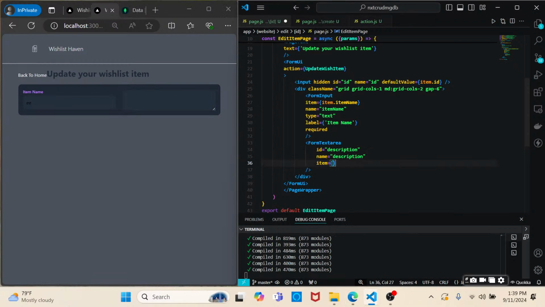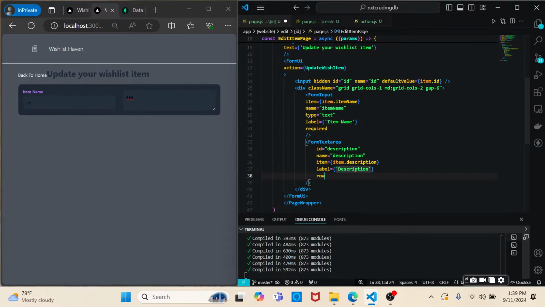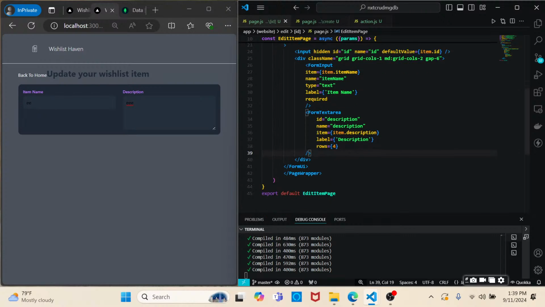The item will be item.description. Okay. The label will be description. And I think the rows we set to 4. There we go. All right, perfect.